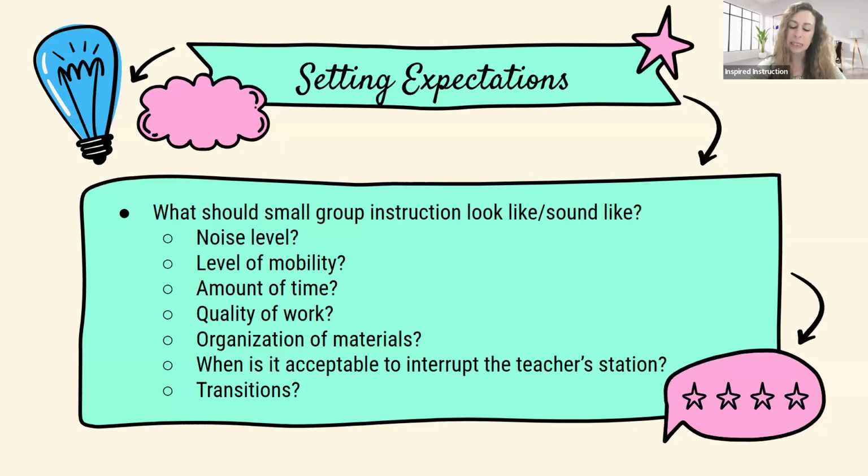So you really want to paint a clear picture of what small groups should look like, what it should sound like, all those little details. So they're super aware and clear about what it is that your expectations are. So they know if they cross a line that it's been crossed, in other words. Without those clear expectations set, you really can't be disappointed if students don't act appropriately because they haven't been informed about what the expectations are. Students might expect, oh, I'm working in small groups. That means I get to talk with my friends, and this is the volume that I use, and I'm going to get up and go do whatever I need to do if I need a tissue or I need to sharpen my pencil. But if you have certain expectations set and they're aware of them, there will be a different manner of functioning, a different level of functioning for these centers.